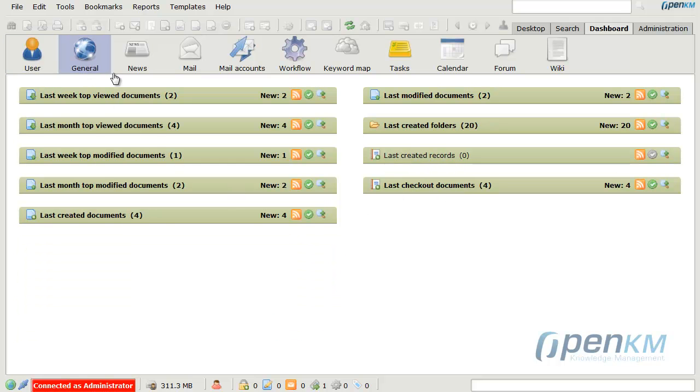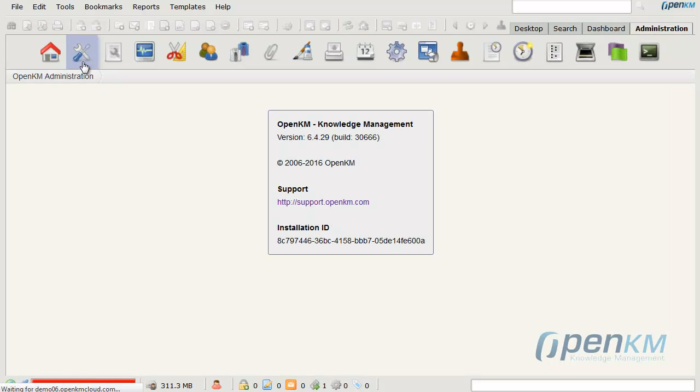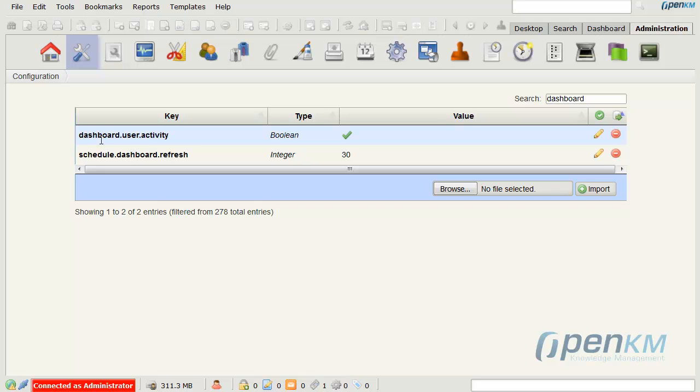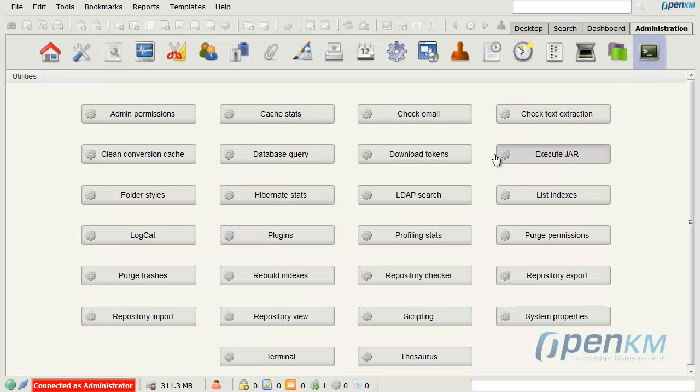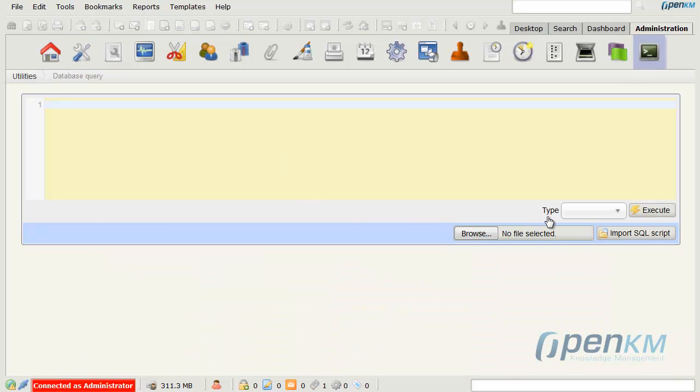Latest documents, folders, files created. These tables with 10,000 entries would be absurd and also generate a lot of lag. So for large companies, the general recommendation is to disable this parameter. The user would not receive these updates that, on the other hand, would be useless, and the company does not have to manage that extra lag. The lag of these information sections is in Utilities, Database Query, OpenKM Dashboard Activity.